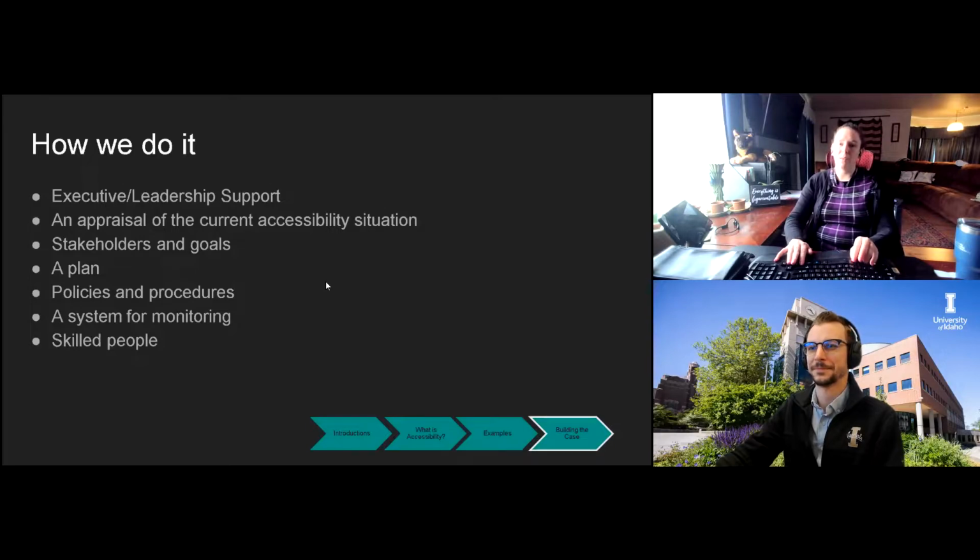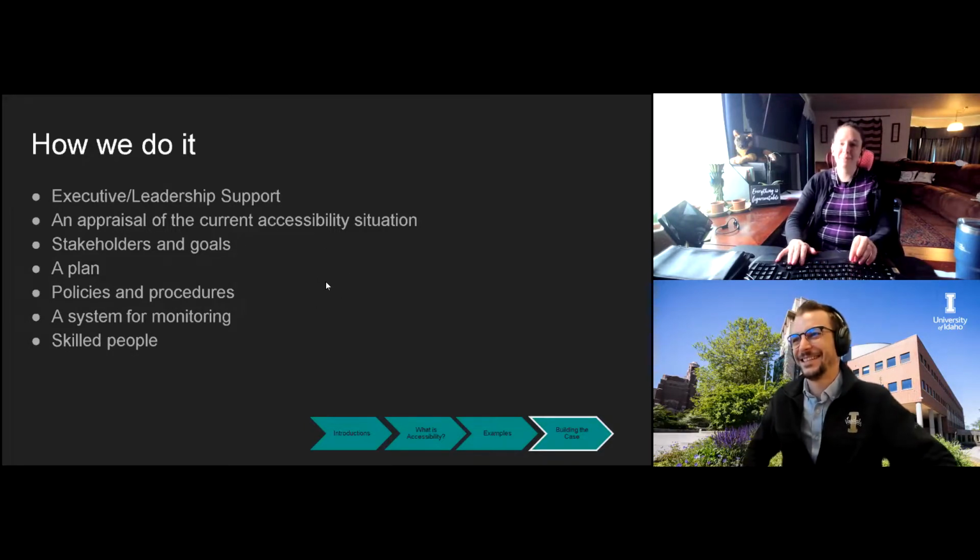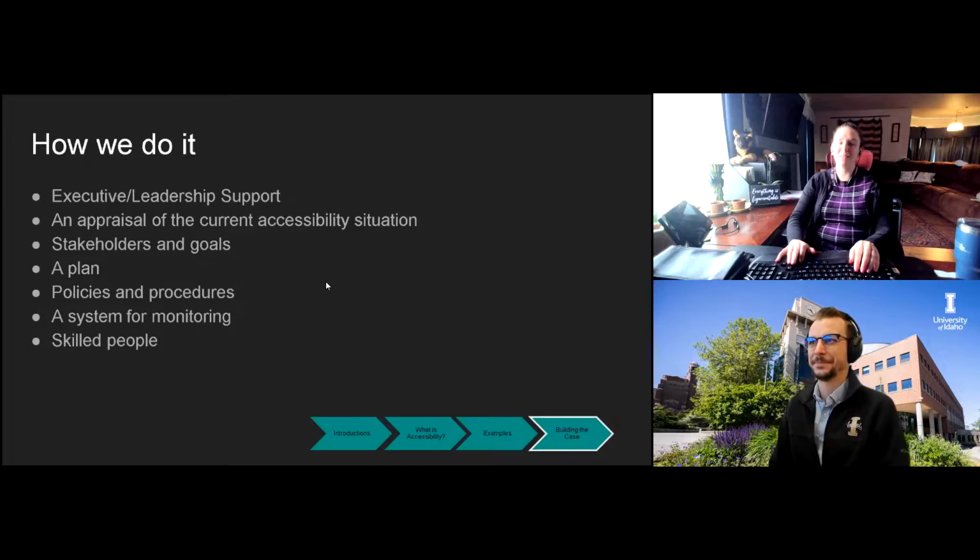This is, I think, where it diverges from my cookie analogy that I'm borrowing, because accessibility is not a project, it's a lifestyle. It is always changing, just like our technology is always changing.